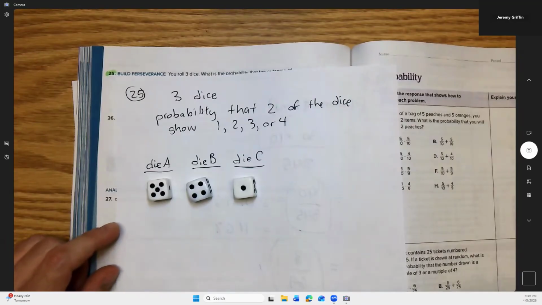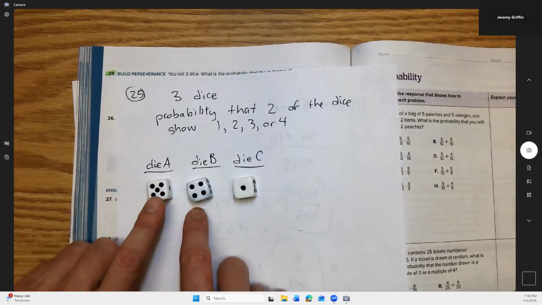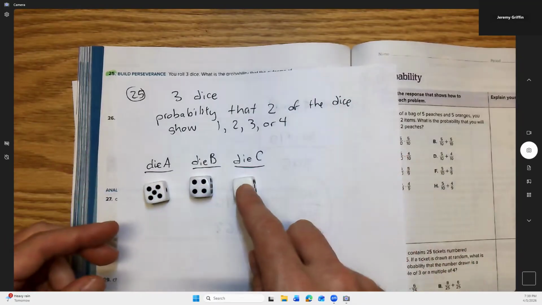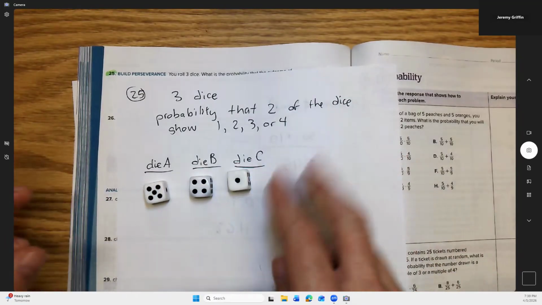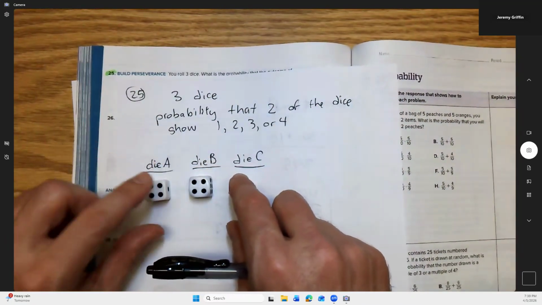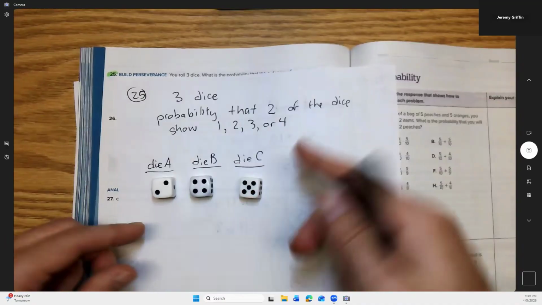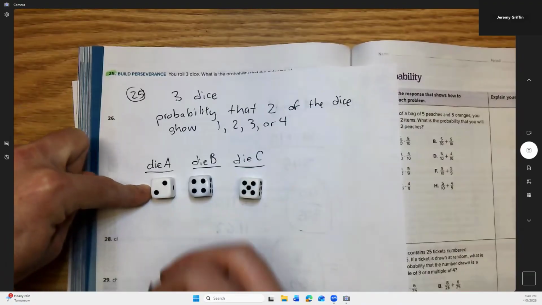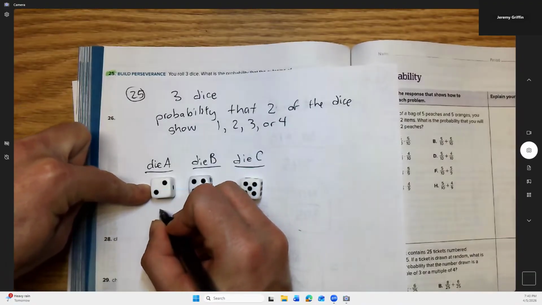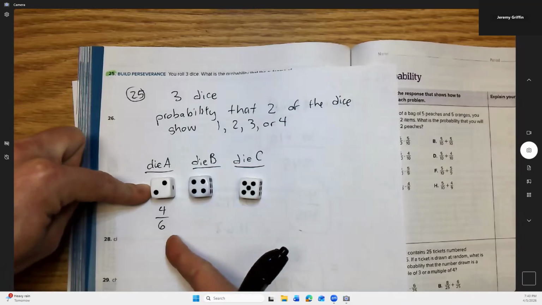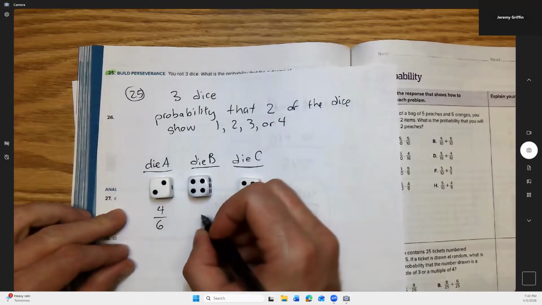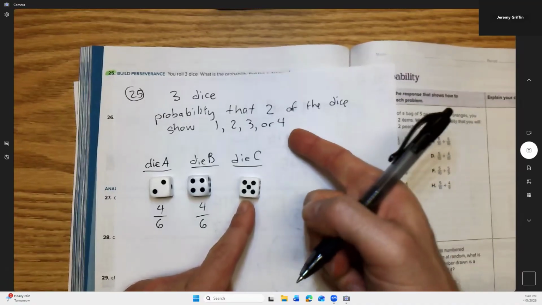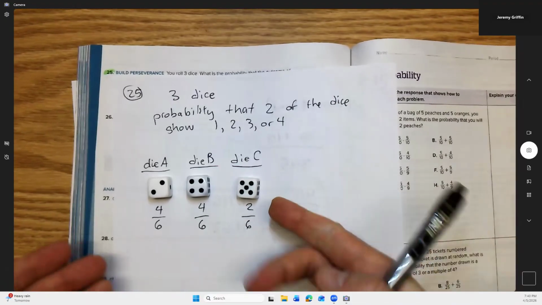Okay, so what if I want this die to be 4 or less and this die to be 4 or less? And well, it says at least 2, so maybe this one is not the case, right? So I'll make this one 4 or less, I'll make this one 4 or less, and I'll make this one not qualifying, right? Now what's the chance that exactly something like that happens? Well, this one being 4 or less will happen 4 out of 6 times, which I can reduce to 2 out of 3. Here, maybe I'll just spell it out as 4 over 6. And if you want to reduce that to 2 over 3, you can. That's also true for this one, it would be 4 out of 6. Now for this one to be either a 5 or a 6, which would be not qualifying, that's going to happen 2 out of 6 times because it could be a 5 or it could be a 6.